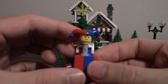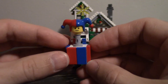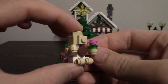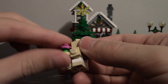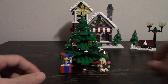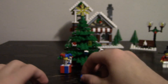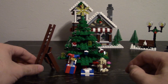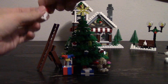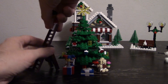You do get a good bit of accessories to put under the tree. One of my favorites is the jack-in-the-box — it looks really nice and it's kind of a fun build in itself. I always like building the small stuff. There's also the teddy bear, a neat little build just out of regular everyday LEGO blocks. Here's your standard gift — you can probably make a bunch of these if you wanted to put them around the tree. And you get a ladder so you can have a minifig up decorating the tree, holding the lights or putting ornaments on.